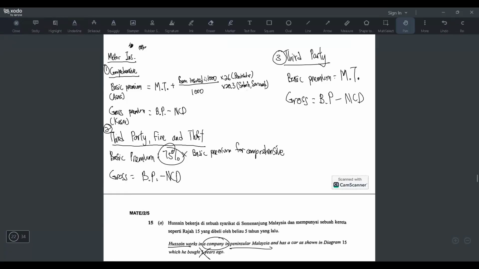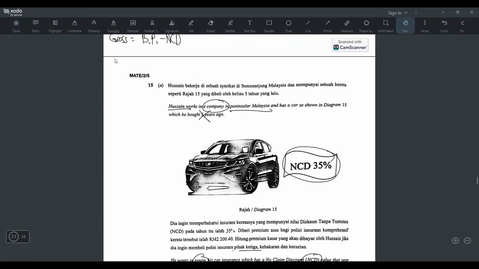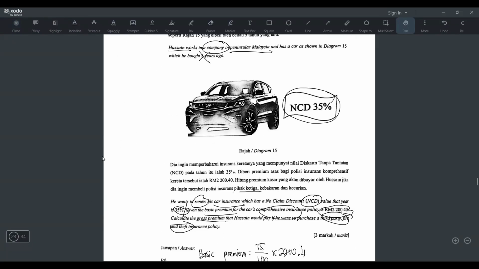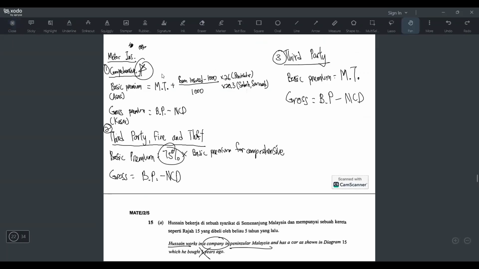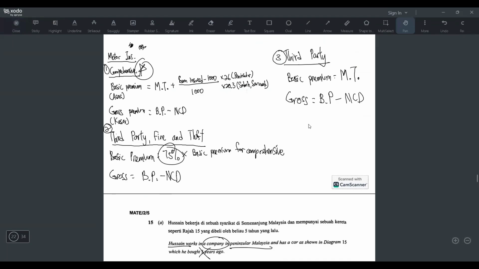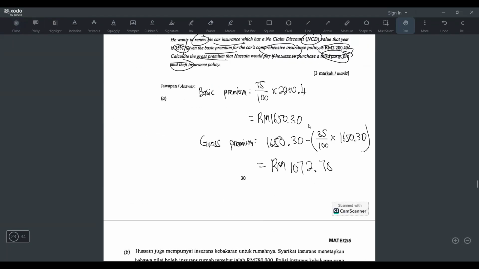Okay, but in this question we never use the 26 times 20.3 because they are not asking us to find for the comprehensive policy. They are asking to find this, right? But the paling famous one is this one. Okay, the comprehensive, they really like to ask one. Okay, so make sure you know the whole thing. Bukan saja you tahu satu saja, you know all three. Okay, you know all three. You need to know all this. Okay, all right. So I hope my explanation helps. So yeah, let's continue.